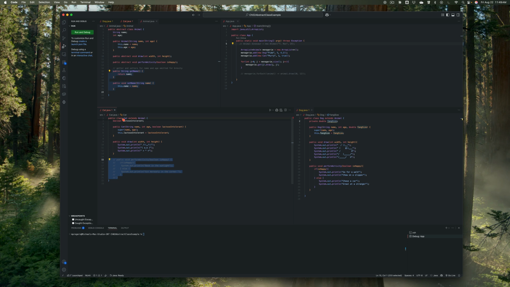There we go, add unimplemented methods. And so it would go ahead and write this, but we've already implemented it.